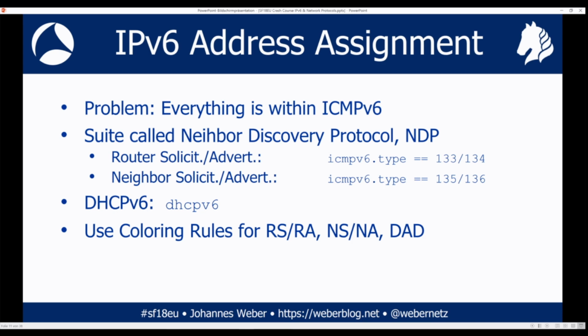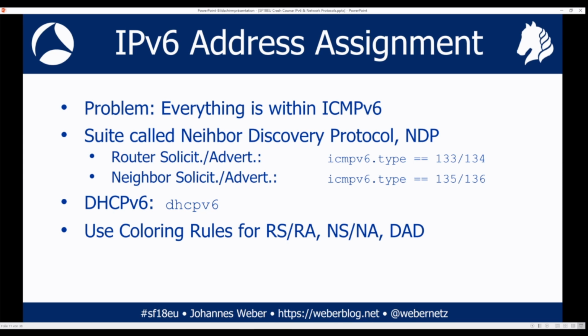So for example, the router solicitation, which is, hello, is there any router? Has number 133. The router advertisement, when the router says, hello guys, I'm your router, you can use me, please generate your address, is 134. And we have the same for neighbor solicitation and neighbor advertisement. Neighbor solicitation is, hey, I'm searching for a neighbor with this IPv6 address, and then the neighbor answers with a neighbor advertisement, hello, you're searching for me, this is my MAC address. So you must use these display filters when you're using Wireshark.